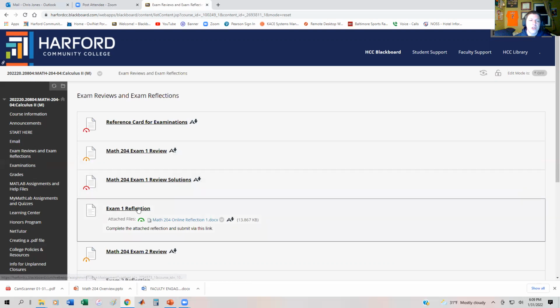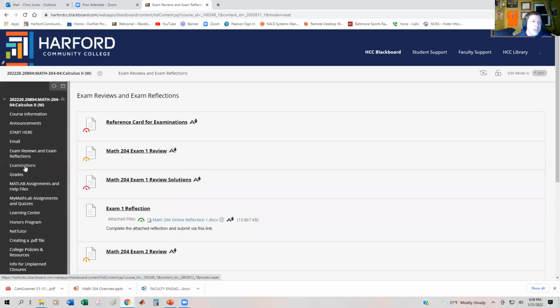After each examination, there's a reflection. It basically just asks how you prepared for the examination, if you felt that you did well, if you felt that maybe you needed to spend some more time in certain areas, and what you're going to do next time if you did not necessarily do too well on the examination. It's important for us to benchmark ourselves and to reflect as we progress throughout the semester, so that we're meeting our goals.